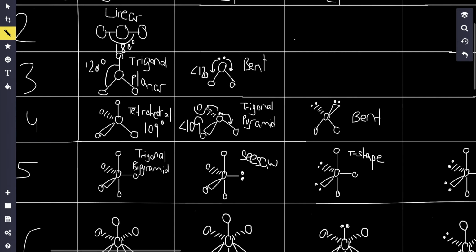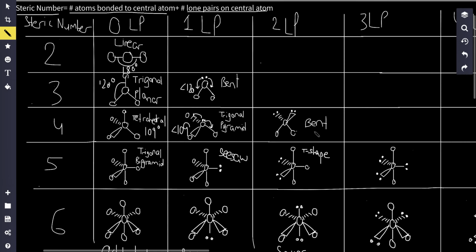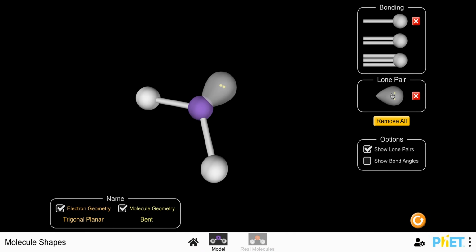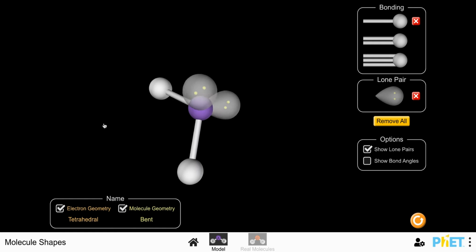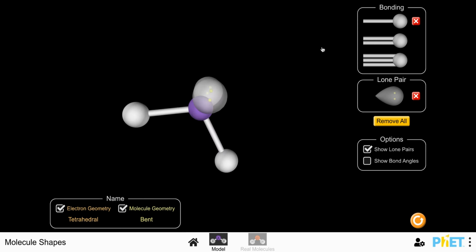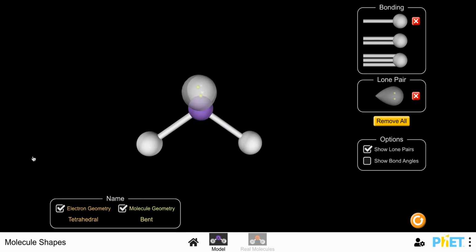Then, if I took this atom right over here, and I turned it into a lone pair, then now notice how I have 2 lone pairs, and this is a bent structure. All right, this is going to be a bent structure. So imagine if I took away another one of these and I added, boom, another lone pair. This is what it's going to look like, okay? And let me see if I can get it in the correct angle to show you guys. All right, there we go. Okay. So look at this bent structure right over here.